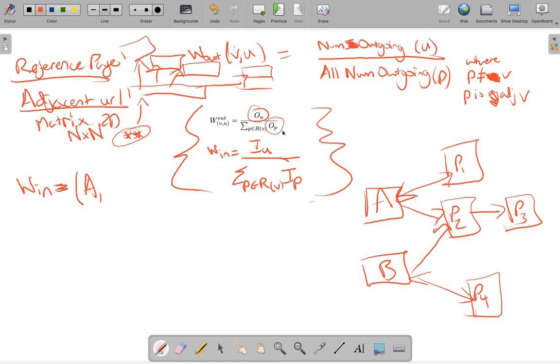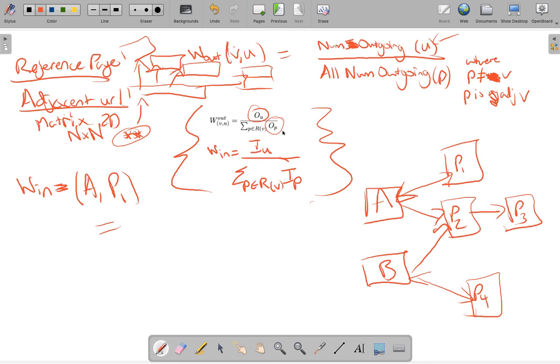And then what will happen here is if we want to calculate the A, we have to give it an individual value. So in this case, we're going to calculate P1. So what we want to do is calculate the ingoing, obviously you swap this for in because we're doing in rather than out, the number of ingoing into this node, and divide that by the number of ingoing for all nodes related to A. So you'll notice something here.